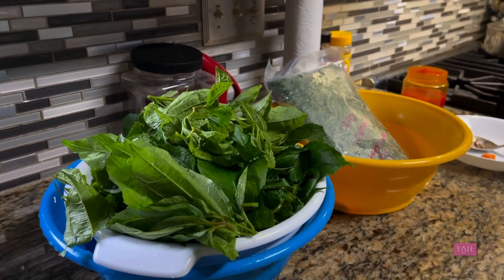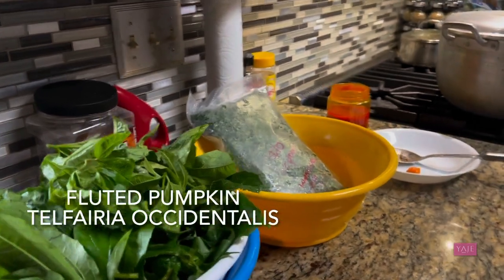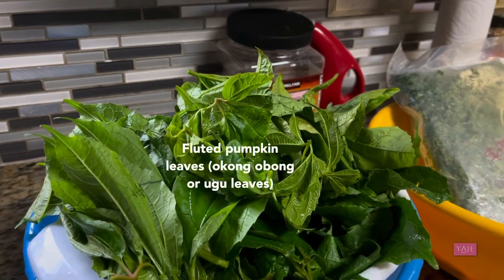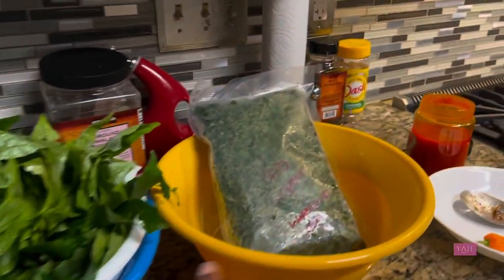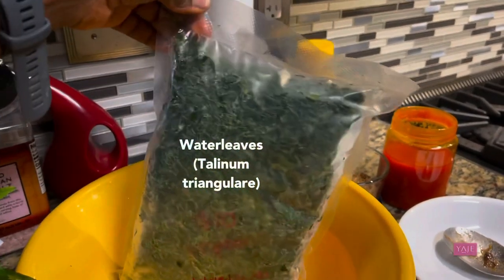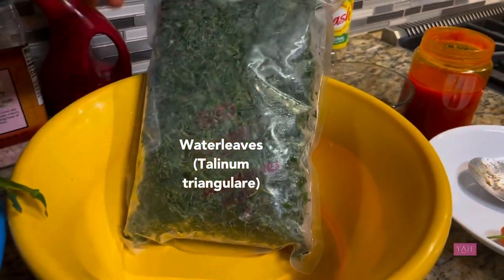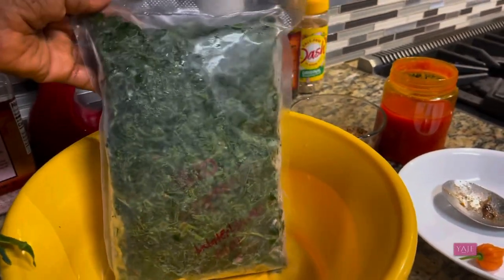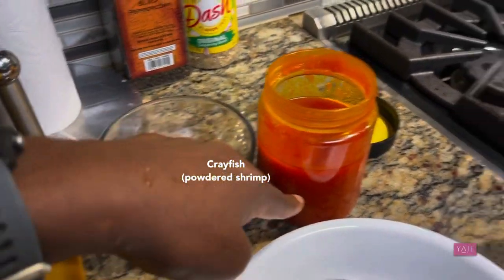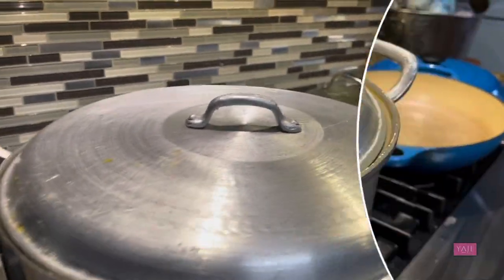YAJE here. I'm in the kitchen about to cook okongobong without egusi, and I thought I should share with you. So here's the okongobong or ugwu, freshly harvested from the garden. I'm going to be using water leaves. These are water leaves that I harvested back in June, and I preserved in the freezer 1 pound of water leaves. I'm also going to use crayfish, onjanga, some palm oil, and in here I have my protein cooking.